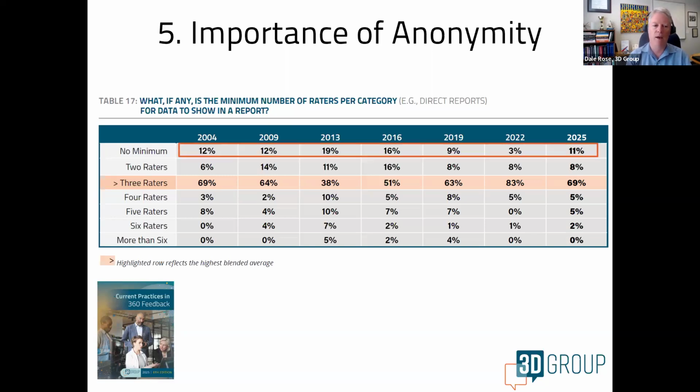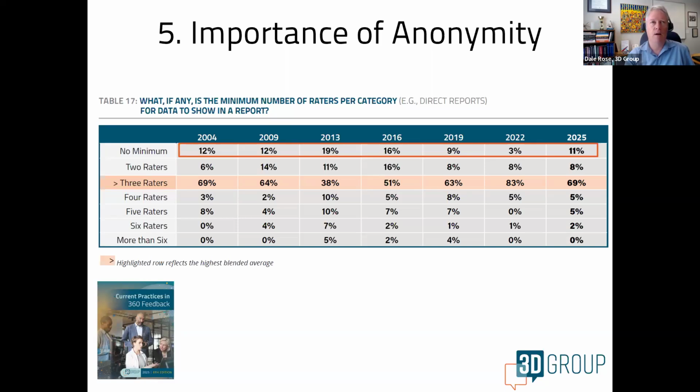What I really can't figure out is this group: no minimum at all. Obviously, you've got people reporting with just one. Clearly, there's no anonymity here, and I think it's important that your survey identify, for the person filling it out, what that threshold is. In all of our surveys we have what we call the rules of engagement. We write in there, your data will not be reported unless at least 3 people respond. So they understand what the threshold is and they can make their own judgment about what they feel comfortable with. So anonymity is huge.